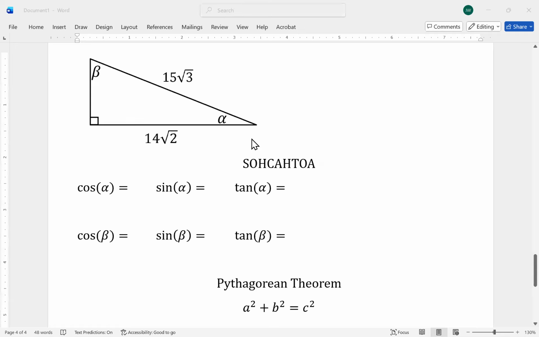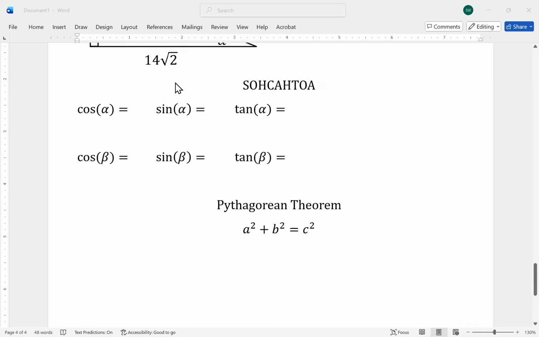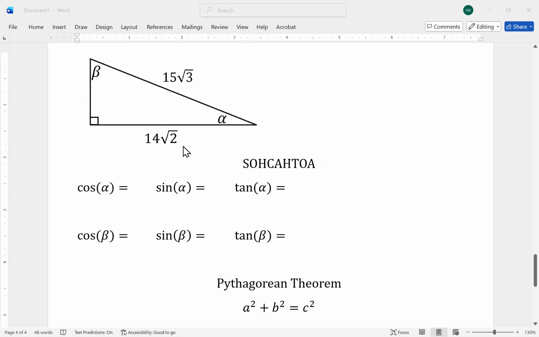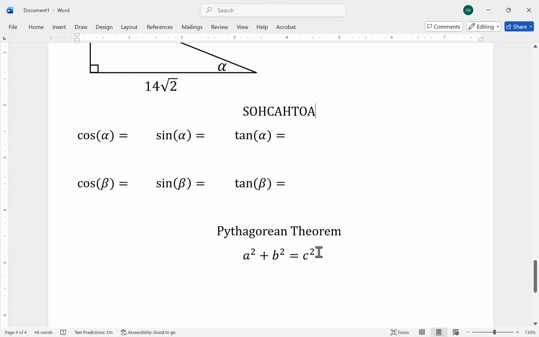All right, so let's do this. Length of the hypotenuse is 15 root 3. Length of a leg is 14 root 2. I'm going to call this 14 root 2 the b, and you'll see why I do that later. And the a is the leg I don't know. So we'll call the a the leg I don't know, and then we'll assume that 14 times the square root of 2 is the b. You could have switched that if you wanted to. Doesn't matter, but I'm doing it this way.